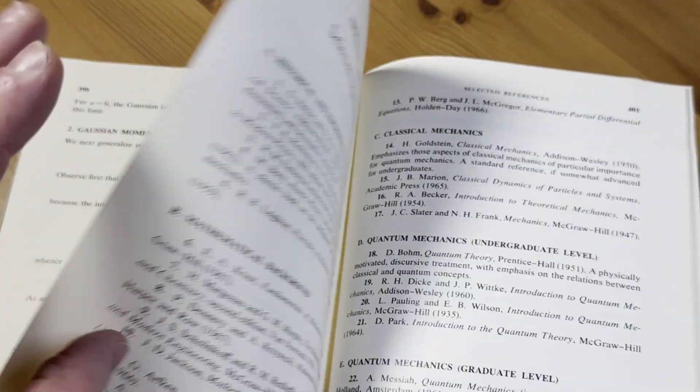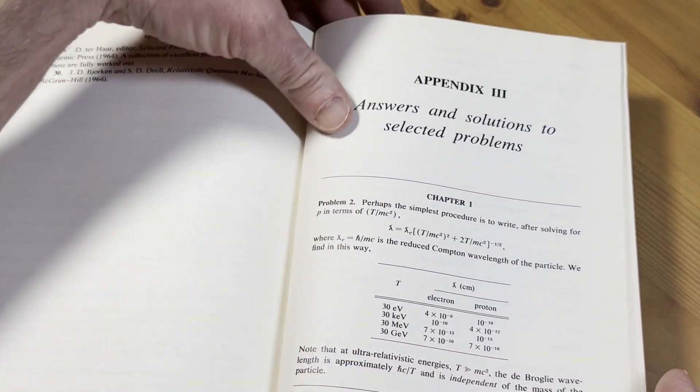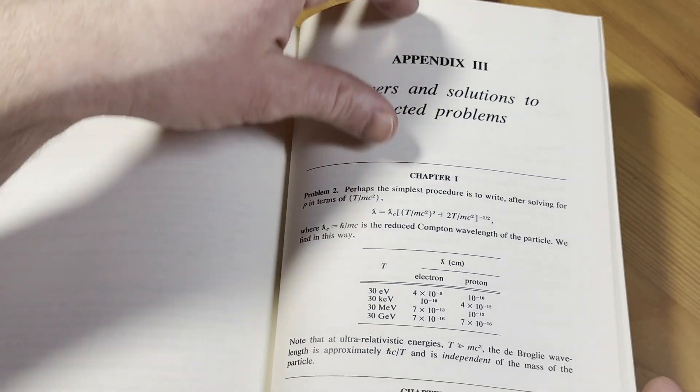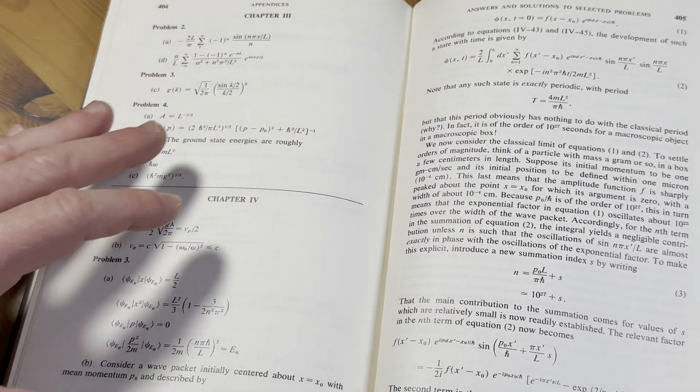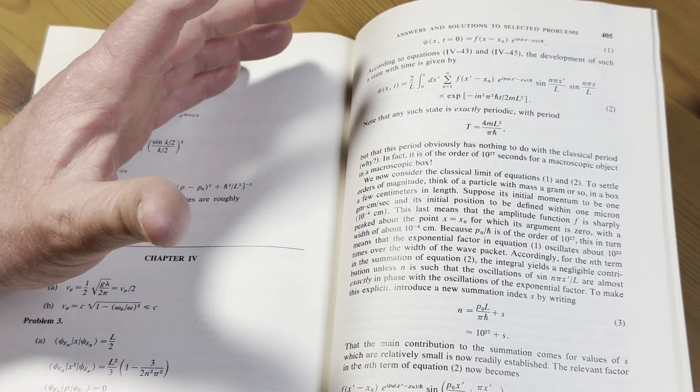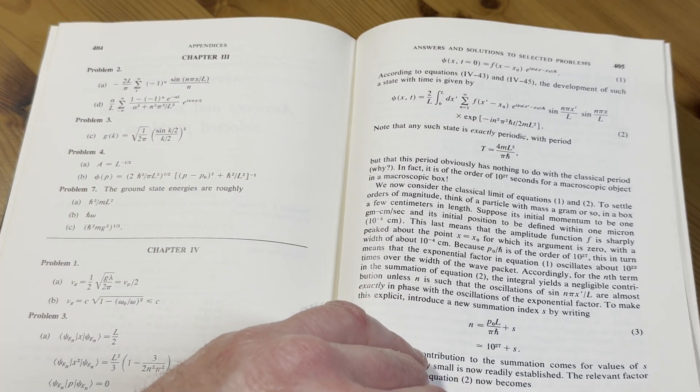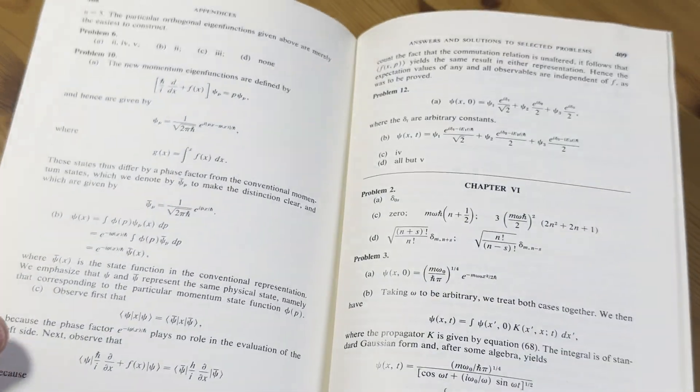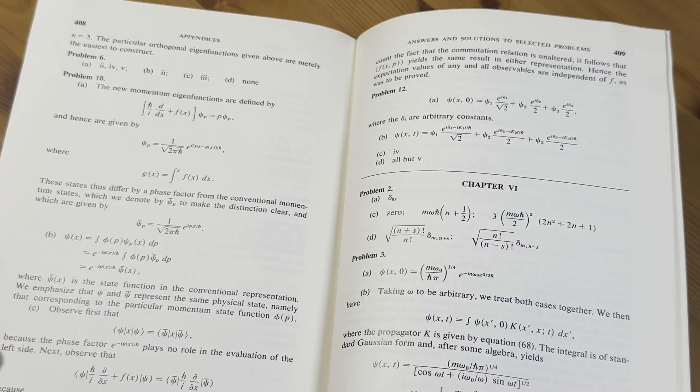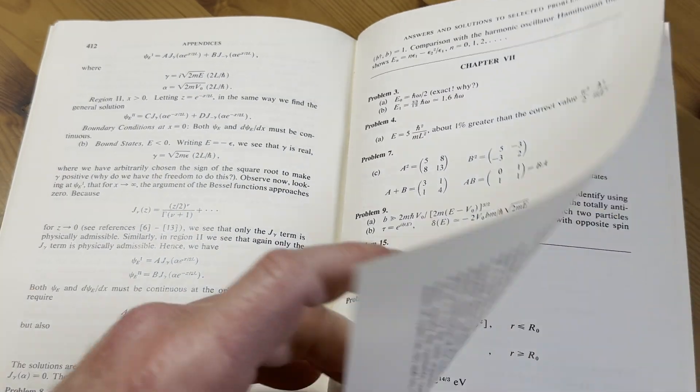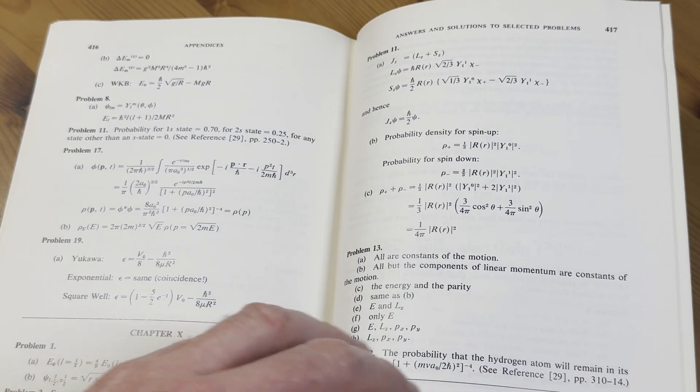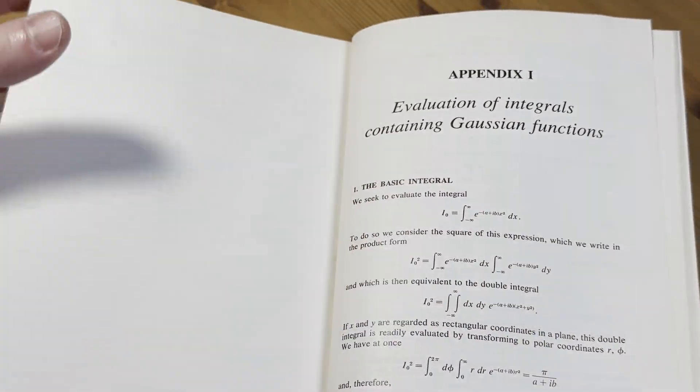So look at this. Let's come over here. So we have references. And then look at this. Answers and solutions to selected problems. So there are some answers in the back of the book. Now, there's not that many exercises in the book. I'm going to show you those in a minute. But look, he goes through and he makes considerable effort to explain everything. And it's wonderful. It's a masterpiece of a book. I think a lot of people don't realize how hard it is to write a math or a science book, especially a book at this level. It's just incredibly time consuming. You might say, yeah, it's hard because the material is hard. That too. But it's also very time consuming, because it's hard and everything has to be correct and you have to go slow.